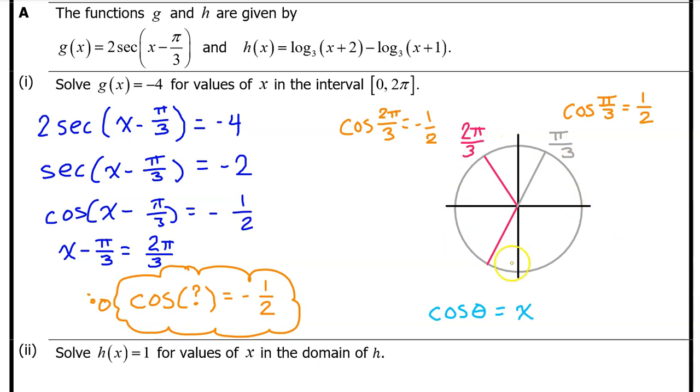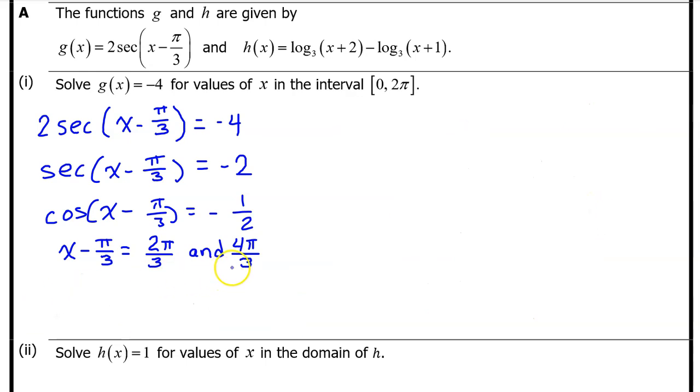On the interval from 0 to 2 pi, the only other solution to this orange equation will be in quadrant 3. We can think of pi as 3 pi over 3. So 2 pi over 3 is right before 3 pi over 3, and right after 3 pi over 3 is 4 pi over 3. The cosine of 4 pi over 3 is also -1/2. So 4 pi over 3 is the other solution to the orange equation on the interval from 0 to 2 pi. When you get really comfortable with this, you will do all of that in your head.